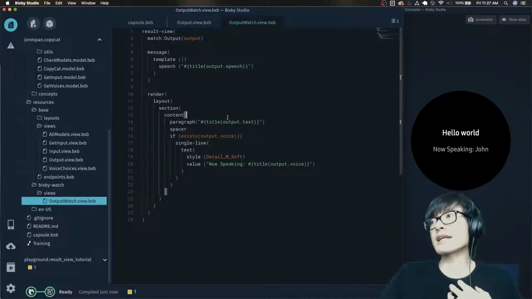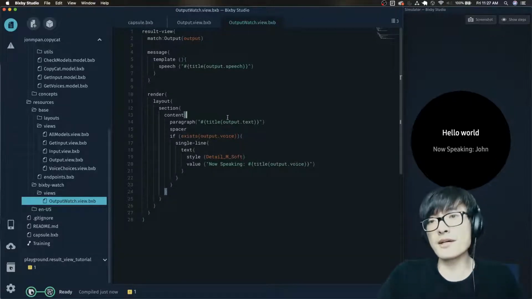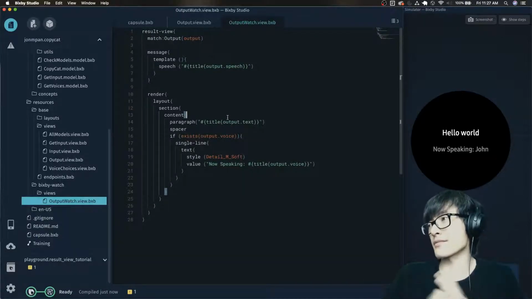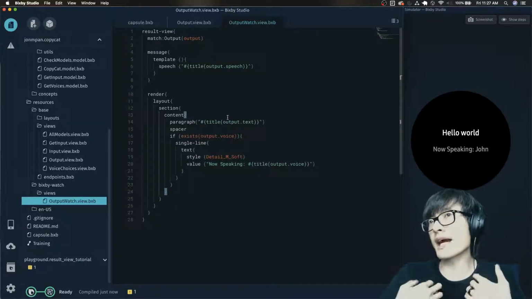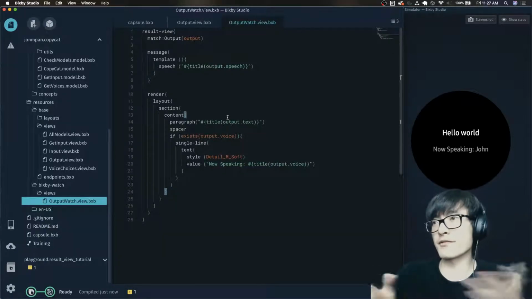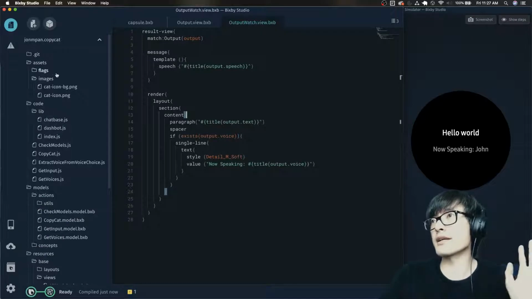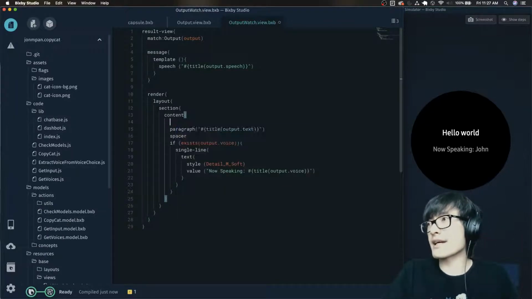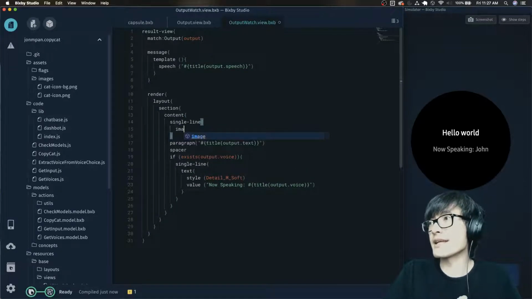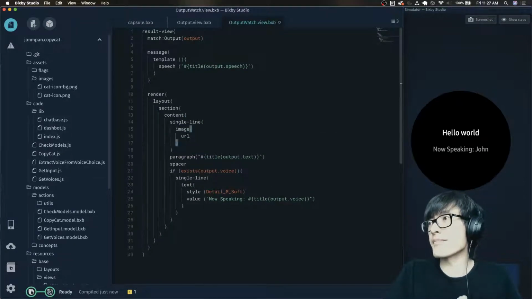Me personally, this is a design choice for you to decide if you go this route of bypassing the scroll. But I like my icon being there for brand reinforcement, just so it makes the user feel like they're talking to my capsule. So I'm going to add the icon as a single line, image URL.